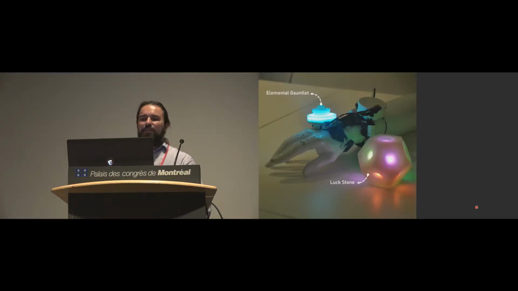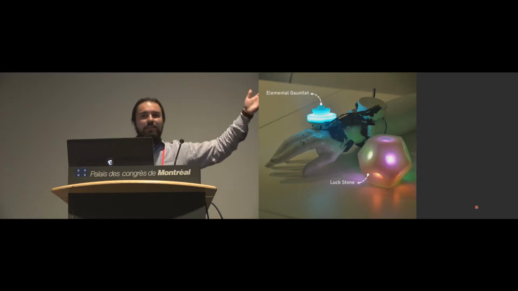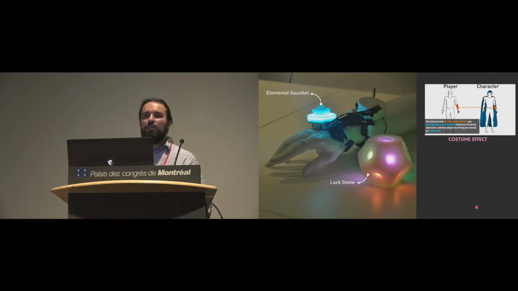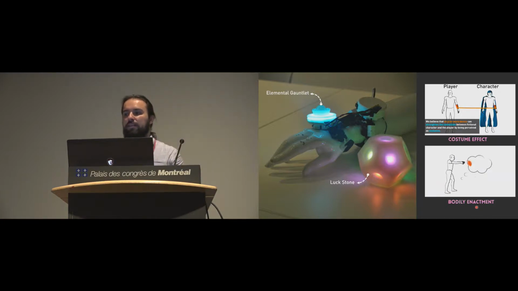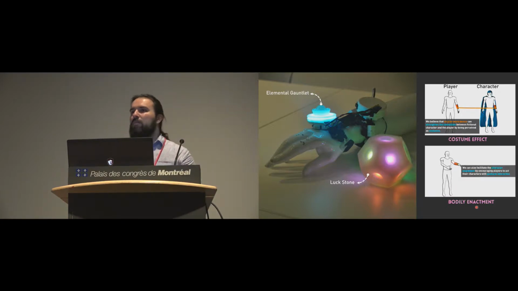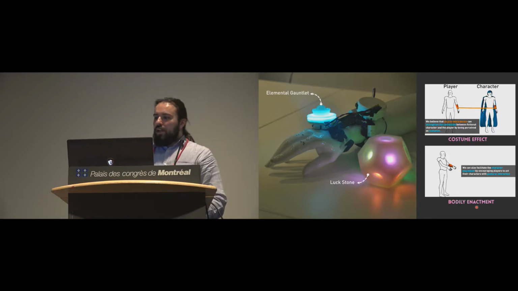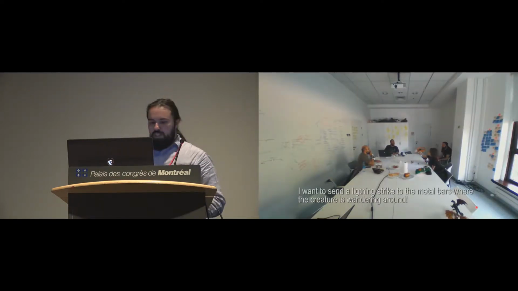so here's the reason. Actually, we wanted to incorporate variables. This is the elemental gauntlet that is used in the game, and this is the luck stone. We wanted to incorporate variables because we thought that it would create a costume effect. Meaning, if you carry a custom piece of your character on your body, then you will connect to your character more and to the fictional world more. And if we can encourage players to bodily enact their characters instead of just verbally, then maybe we can engage them more with the game, and we can make them feel as if their character is much more than a previous one.